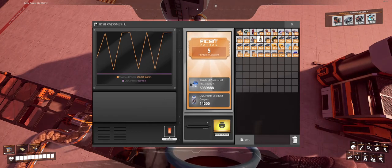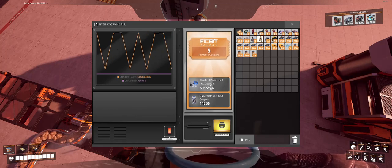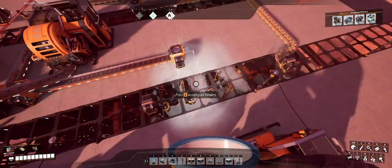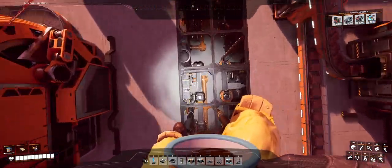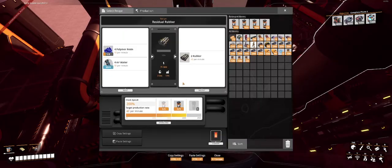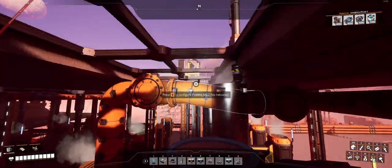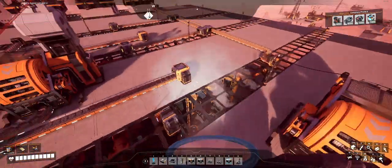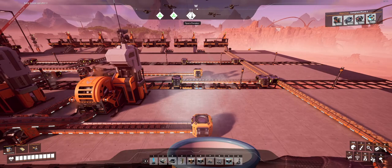Let's toss ore-like things out of my inventory. I don't need to keep those. And the next one, I believe the next is rubber. Yes, and I need polymer resin coming in, and it's 240. So this one should fill fast. And he's coming in along here.